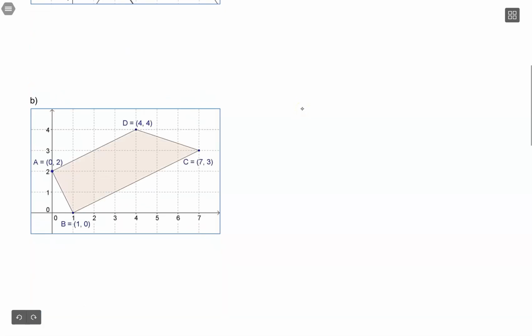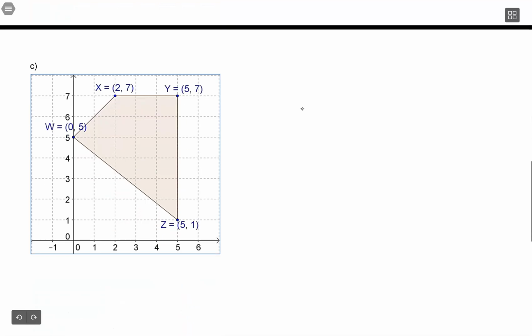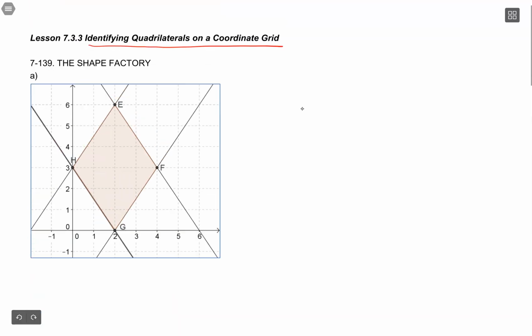So in part A, part B, and part C, we're going to identify the most specific name we can for that quadrilateral. Might be beneficial to have your quadrilateral org chart out right now so you can refer back to that for different properties. Remember what we need to do. We're looking at lengths and slopes for each segment in the quadrilateral. For lengths, we're looking for congruence. That's if the lengths are equal.